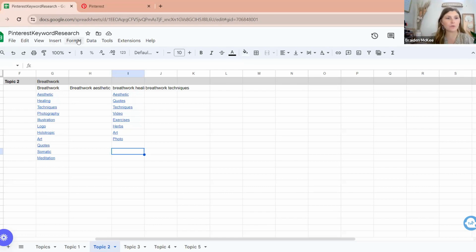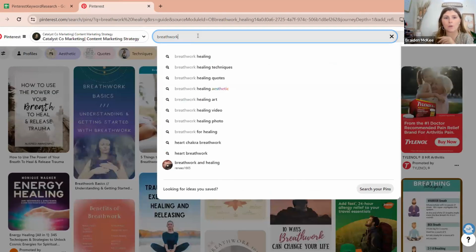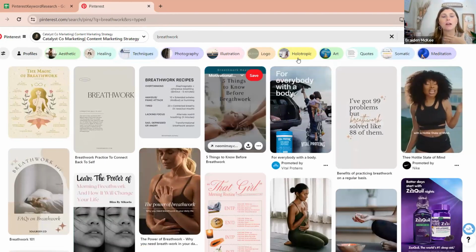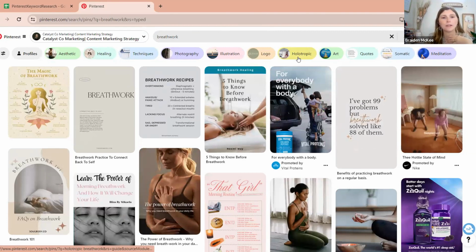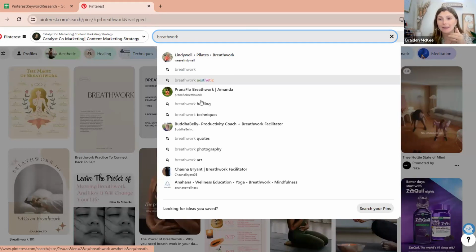Now I want to show you something. I want to go back to just breath work and scroll down. This gives you a lot of keywords and it gives you the popularity, right? Because we know breath work aesthetic is the top 2, breath work healing is 3, breath work techniques is 4.